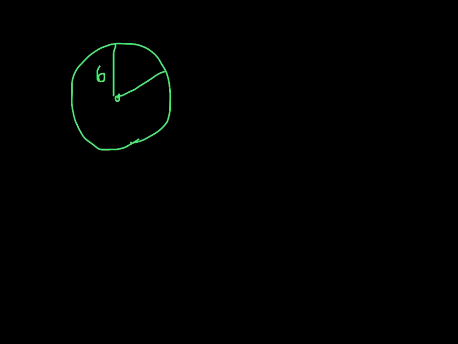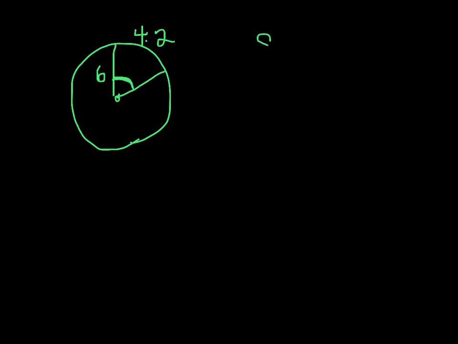The rounded edge of the crust of the piece measures 4.2 inches. Well, the rounded edge of the crust, if you think about that, this is your rounded edge of the crust right here. So that would be your S. So they're telling you that your S is 4.2 inches. So 4.2 goes right here. And then it says, to the nearest tenth, the angle of the pointed end of the piece of pizza in radians is. So what they're looking for is your central angle right there.